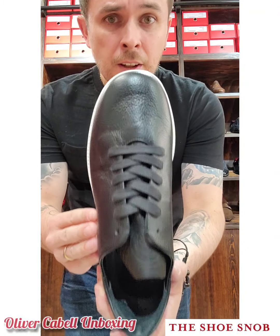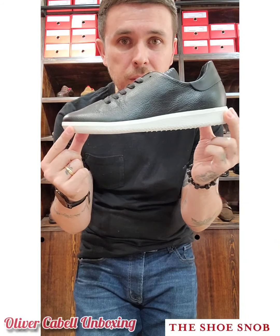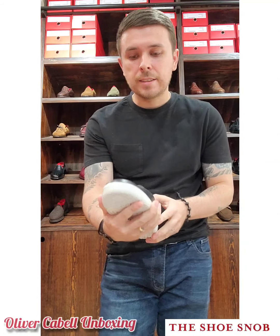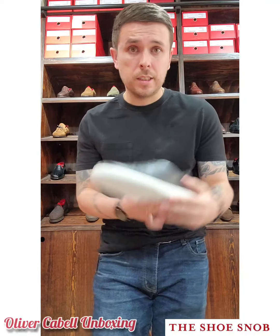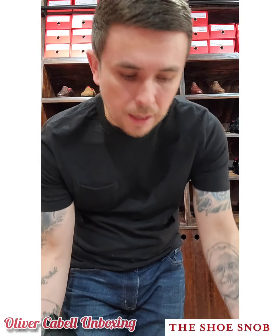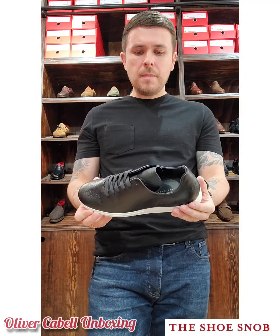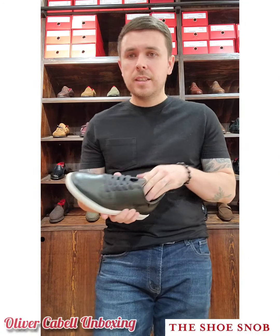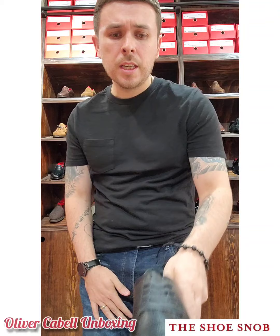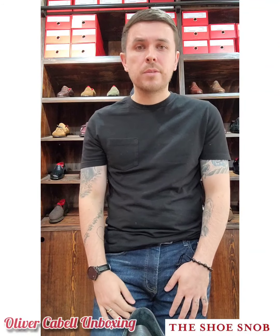The silhouette on top is quite round, but the profile is very cool — very sleek. Again, on the foot they look better than in the hand; I liked them more when I looked at the side in the mirror. The packaging was nice — simple, well-protected, and again the box was super high quality, very impressive. They are expanding — they started with sneakers and are starting to do dress shoes. I'm not crazy about the dress shoes, but the sneakers are good value for money. Their Labor Day sale ends in a few hours, so give that a look.